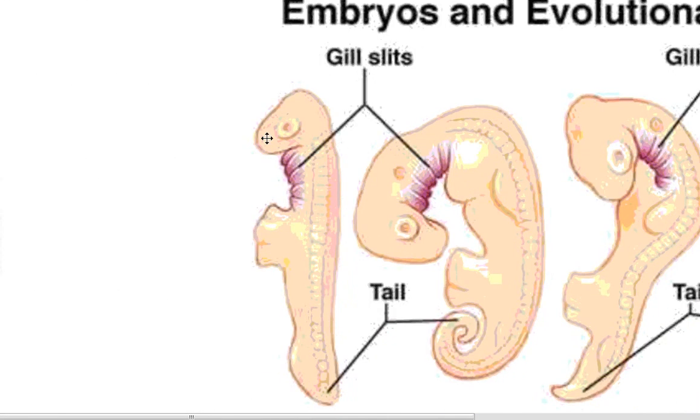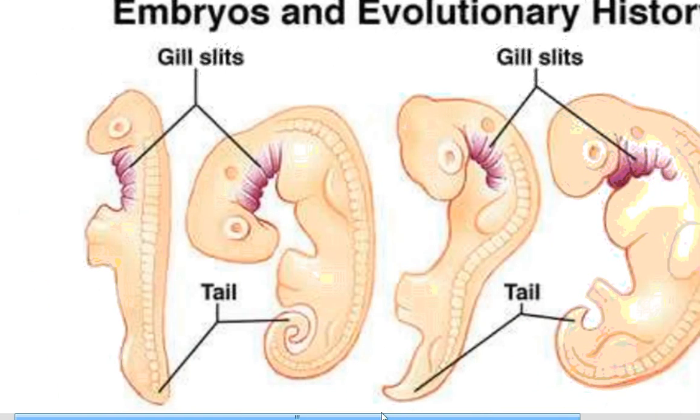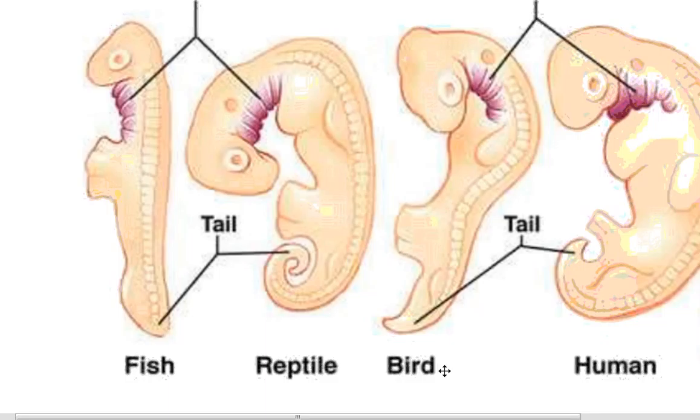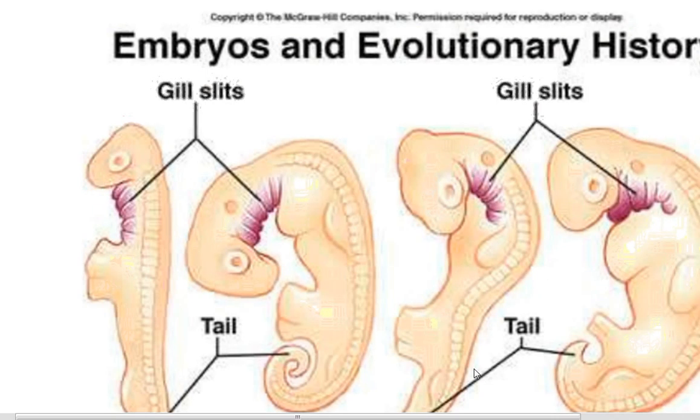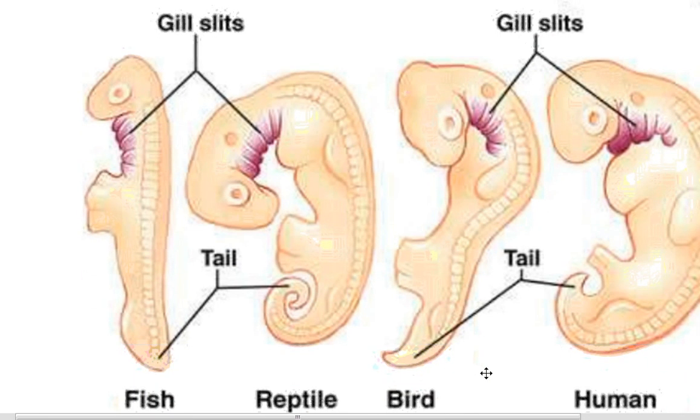And so here's a better picture of that, a more accurate drawing of those embryos probably. You still see the same homologous structures. You see the gill slits, you see the tail. And so these gills develop into different things. In fish, they develop into gills. In reptiles, they develop into like the rear jaw bones. In humans, they develop into your inner ear. And so it's similar structurally early on, but turning into completely different structures later in life.